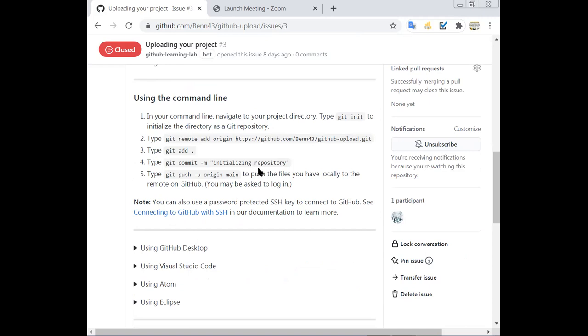Okay, good. I wanted to leave this up on the screen and open Visual Studio Code. You could just minimize the page.